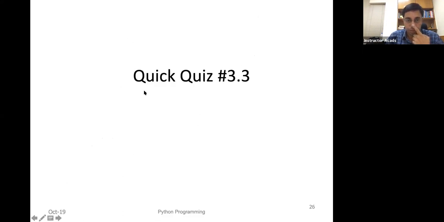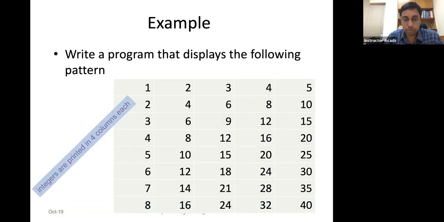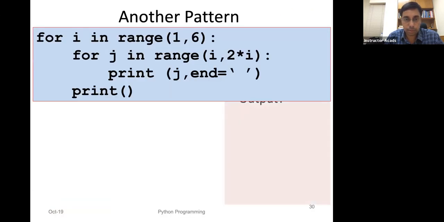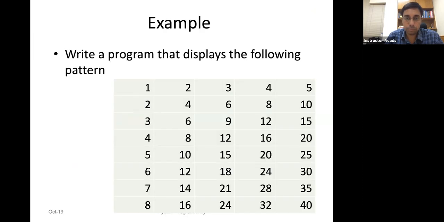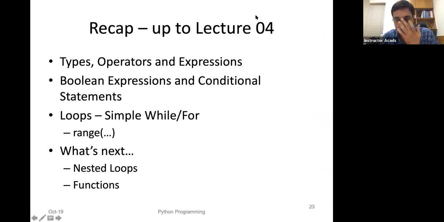At this point, are there any questions about for loops and while loops?